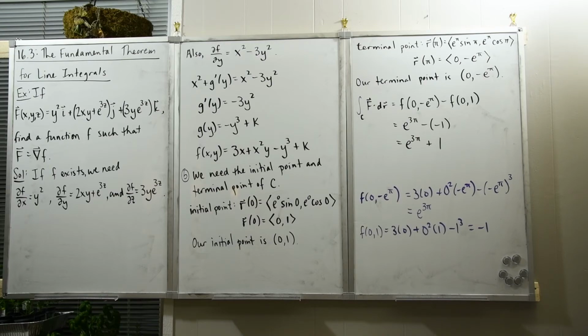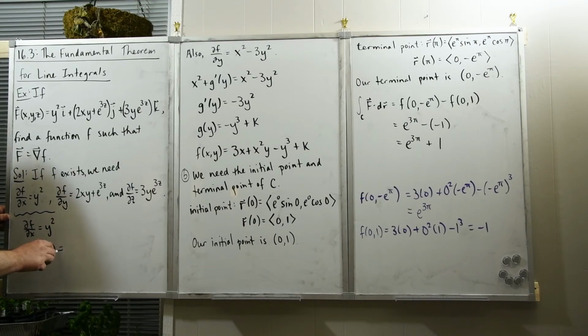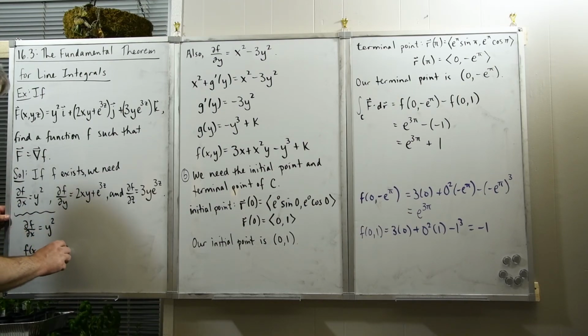And so if that's the case, what we can do is try to get sort of a general form for this little f. So if you think about the fact that the partial of little f with respect to x would need to be equal to y squared, and if you were to try to find some sort of little f of x, y, z, then what you'd want to do is integrate this thing with respect to x. But you have to keep in mind that there are two other variables involved, namely y and z. And so if I integrate this thing with respect to x, I will get an xy squared.